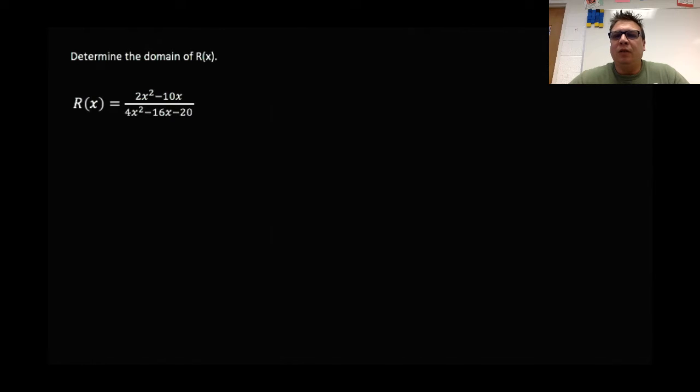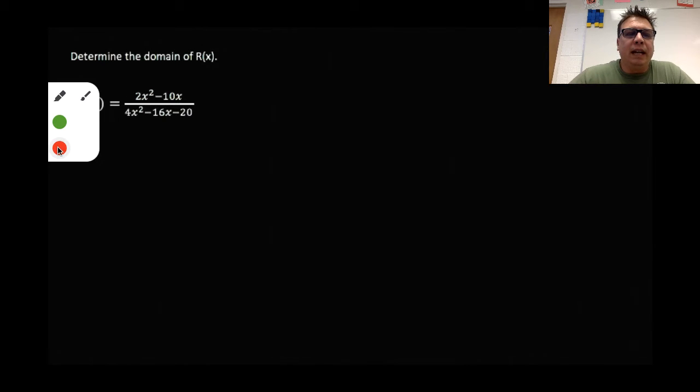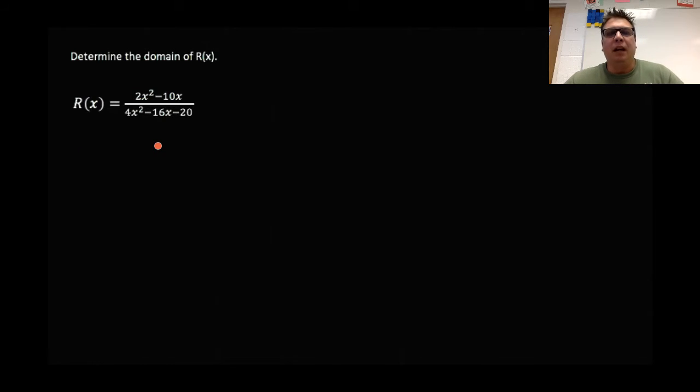Now, we did this already with just a rational expression, saying what values will make the denominator 0. And that's exactly what we're going to do here. We want to figure out what values will make the denominator 0. And whatever ones make the denominator 0, we know that's a problem and you can't do it. So therefore, since we can't do that, that's what's going to put a restriction on the domain. So the first thing we're going to figure out is what values will make the denominator 0. Whatever they are, that's going to put a restriction on the domain.